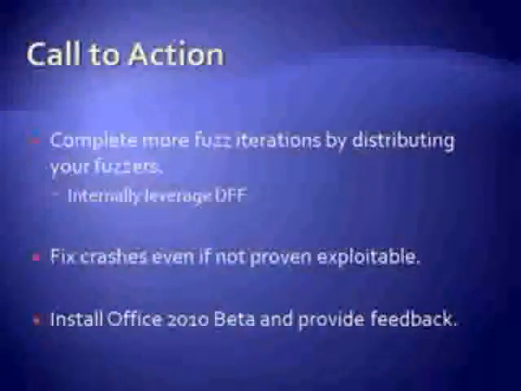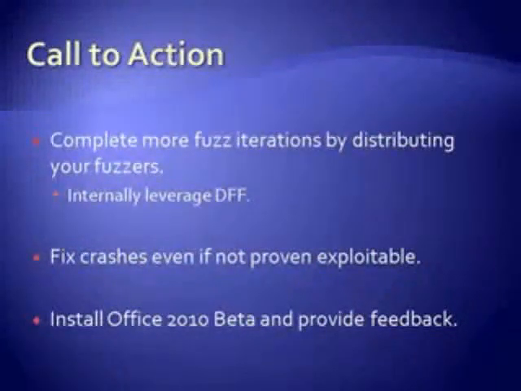So if you're external and you have crashing files, I strongly encourage you to send them to secure@microsoft.com. We don't even need you to figure out if they're exploitable, right? If you have a crashing document, send it to secure@microsoft.com, and our team will investigate that. And if that is a security problem, we'll issue a bulletin for it and give you credit in that bulletin.